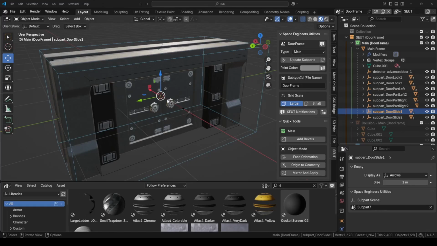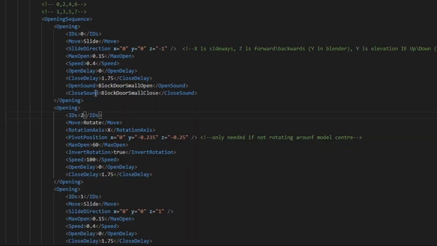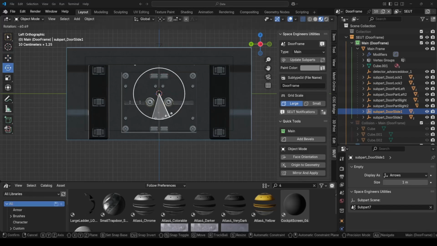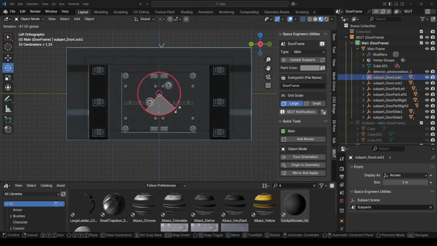So its rotational axis will be X. I have given it a specific pivot position, so the point at which it will rotate around. That's only if you're not rotating around the model's center, as all subparts in an advanced door are referenced to the main central 0 point. If I didn't give a set pivot position, we would end up with a rotation that went like this.